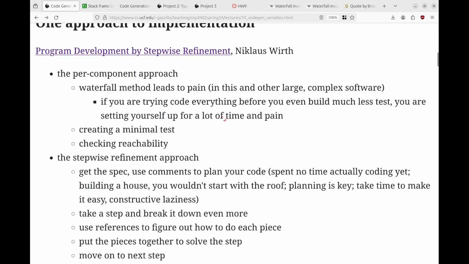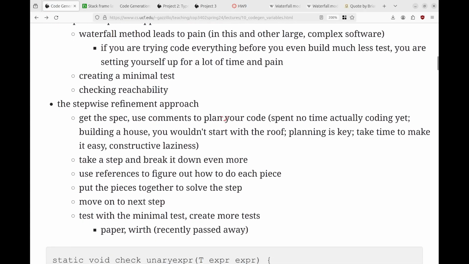Quite illuminating in how to do coding, or one way to do coding. So I'll summarize this quickly and then show you an example of doing this for the type checker. And then, hopefully you'll try to apply this in your coding.